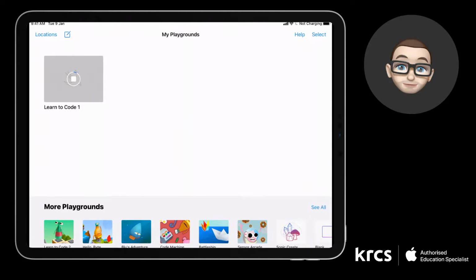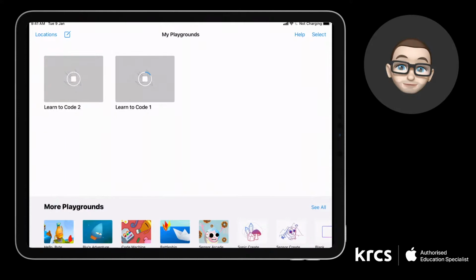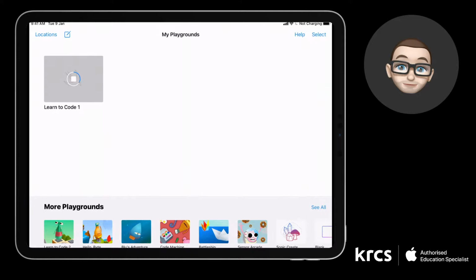This isn't one lesson. This is one unit. I'm going to do Learn to Code 2 because that might be the unit we do after we're finished. They are downloading live. They won't take very long. I'm actually going to stop Learn to Code 2 because I don't need my iPad downloading 2 things at once. But I'm downloading an entire unit, and that is not going to take very long. And we could even get this loaded beforehand if we wanted to. But Learn to Code 1 is here.